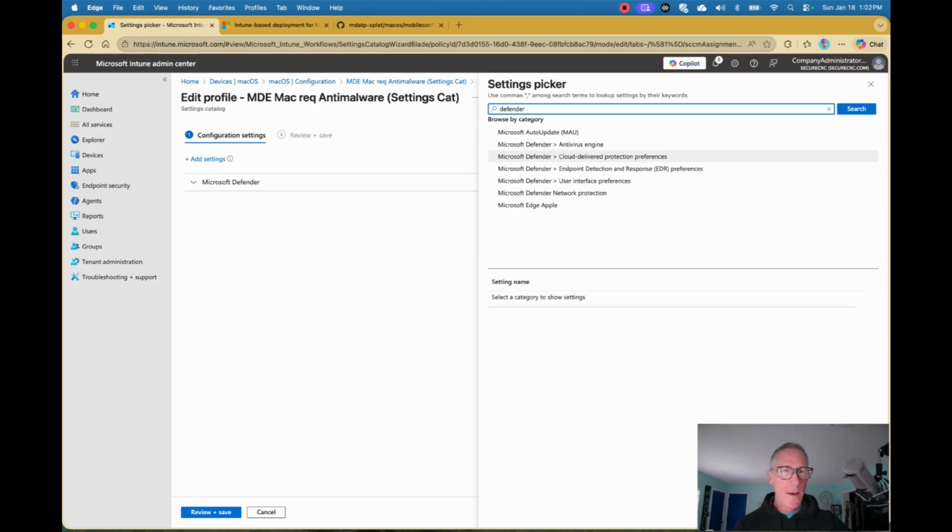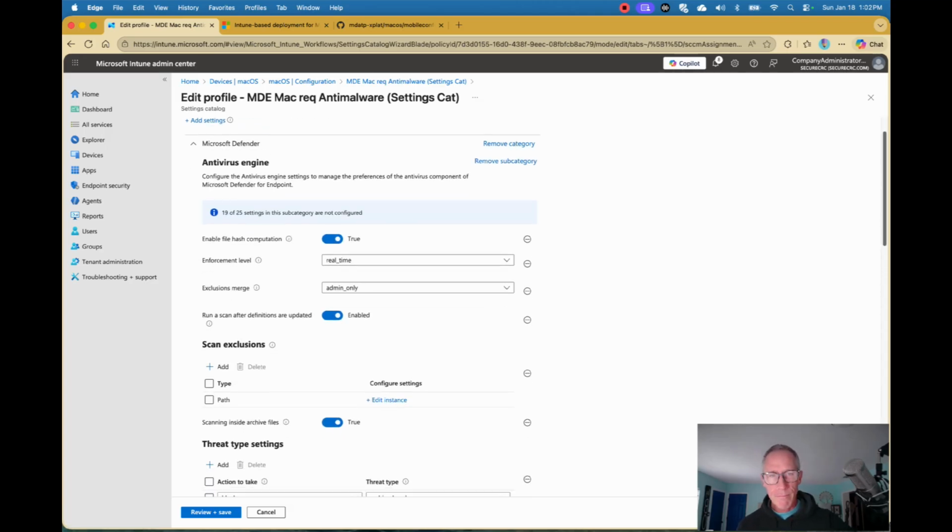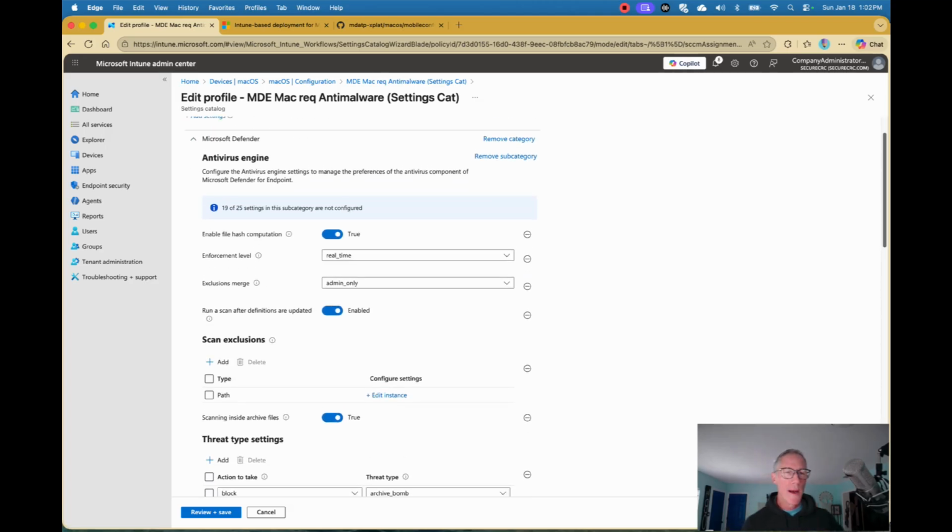You get a bunch of Defender settings here, including the auto update. They threw it in there, yeah, because you need auto update. Antivirus engine, cloud delivered protection, some EDR preferences, network protection, different kinds of stuff. So all the ones that we really want, I've already put into mine. So let's go over what you want to have in your policy.